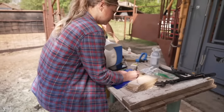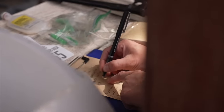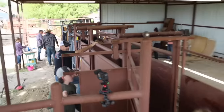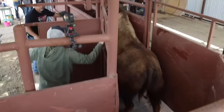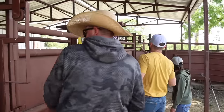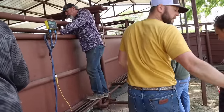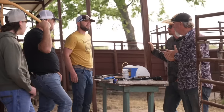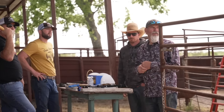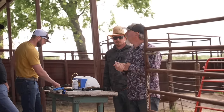Thank all my help. My wife, Marissa, jotting weights down and all that stuff. My sister's watching Brooks. Also want to thank some first timers, Jerry and his son Eli, for coming and helping. They did a great job. Thank all the people involved in this. And I think, what, it takes 40 minutes to work a bison, maybe, which is the fastest ever. And it's not like we have a whole bunch of bison, but for us, for doing this, I think it was pretty fast and everything went great.